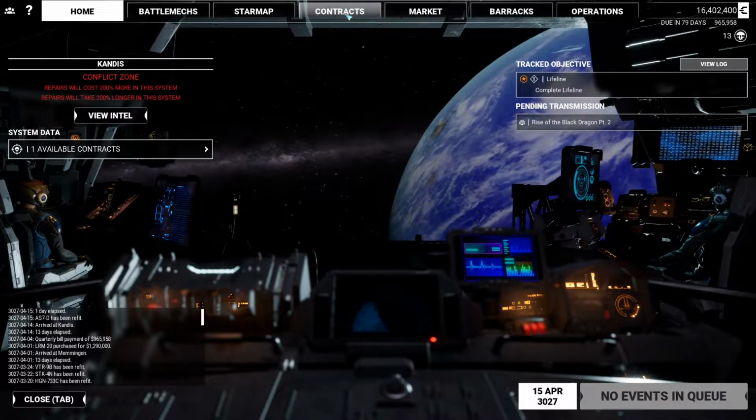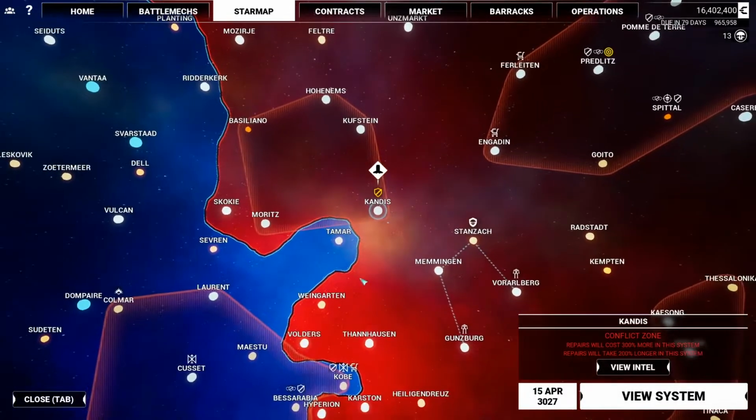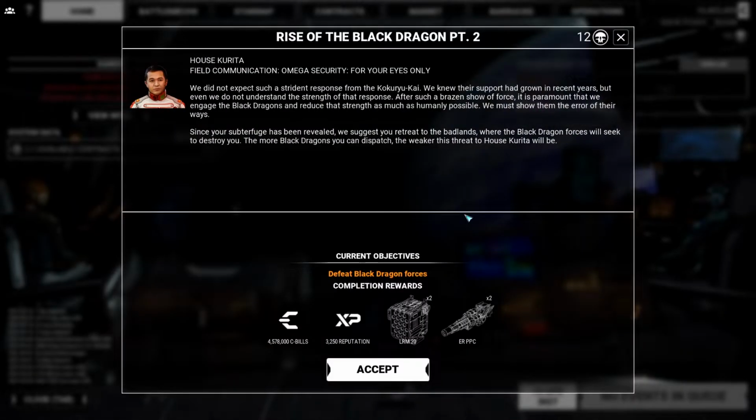Out of curiosity, it says it's part 2, so I'm assuming that's a contract we already did that maybe I just missed that there was a part 2 to it. All right, I'll click on it.